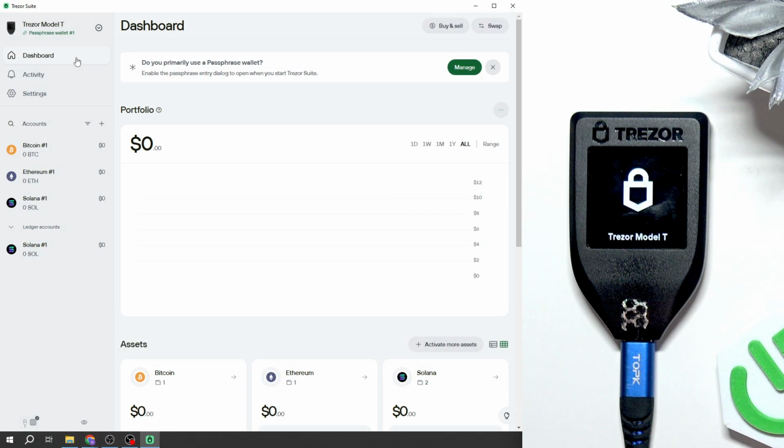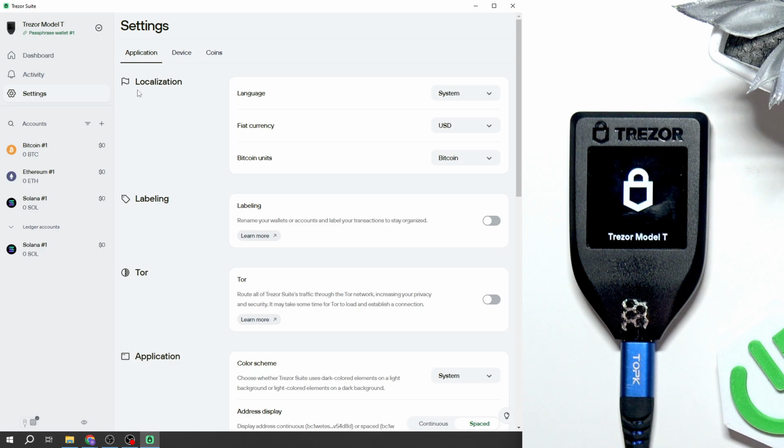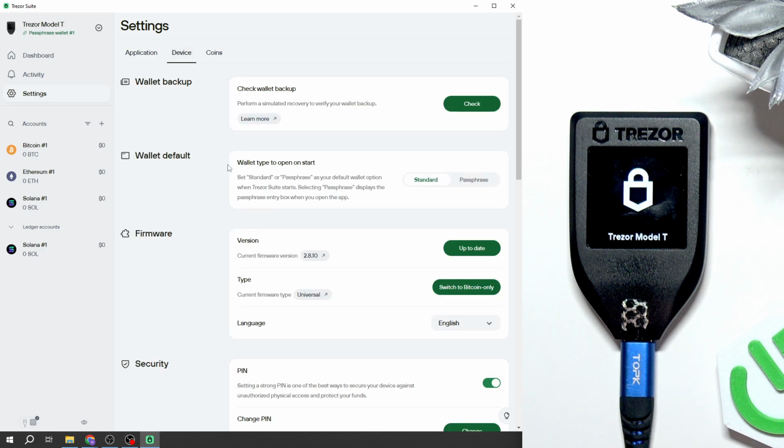To do it, simply go to Settings in TREZOR Suite. Now go to Device and then you'll be able to find Version in Firmware. Then you can see mine is up to date, so I don't need to update it. If yours is not, then you'll have an option to update it.